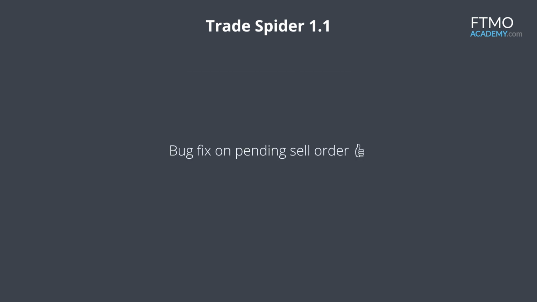I also found a bug where a pending sell order calculated the wrong lot size, so you got a smaller trade than you wanted. Now all types of orders should calculate correctly. Another fix is that if you close a position manually outside of TradeSpider, it should recognize this and stop the trade cycle. Before it looked like it was still running. But please, the best practice is to use the TradeSpider panel to handle your trades, both opening and closing, and not interfere manually. Use the close button.